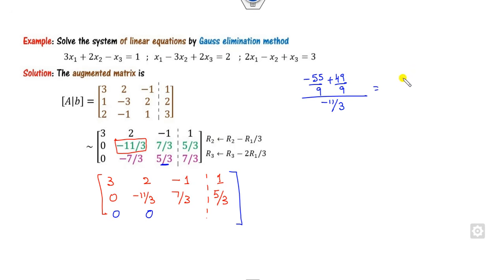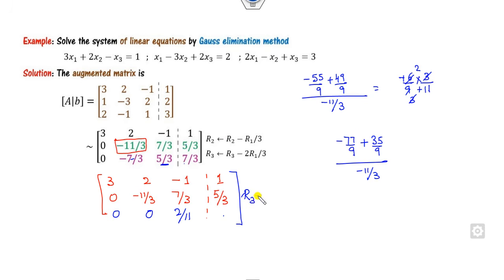So what is that? In the numerator part it will be minus 6 divided by 9, it is 3 divided by minus 11. So 3, 3, it's a 2, 3, 2 and here. Fine. So the answer will be 2 divided by 11. Same for this part, it is minus 77 over 9 and minus plus 35 over 9 divided by the box element. So you can take the LCM.